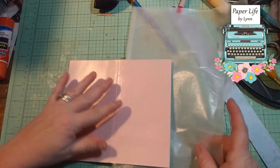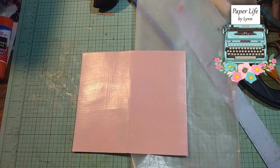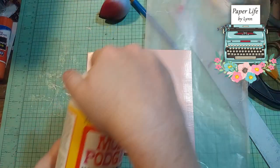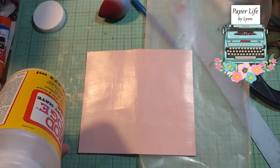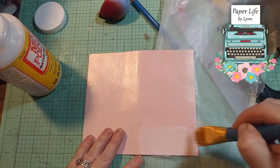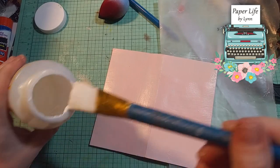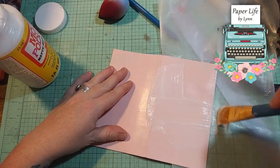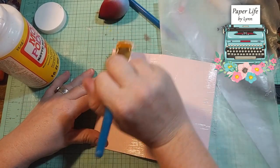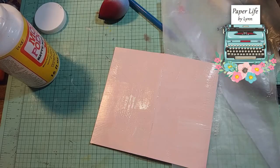So I painted this one pink, and I got some of, this is actually a curtain. Yes, I probably don't have any curtains in my house that do not have holes in them. But I'm going to use some of the Mod Podge. This is matte, but whatever glue or gel medium you want to use. So this will kind of seal in your paint along with adhering your fabric on your page.